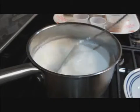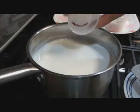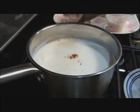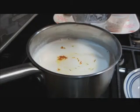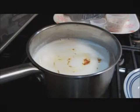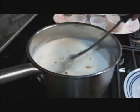The milk has warmed up. I have been stirring this occasionally. To this I'll add the saffron strands. They give a very nice color and flavor to the Rabdi. You can see as soon as the saffron strands come in contact with the warm milk, they start imparting their color to the milk. Stir these in.